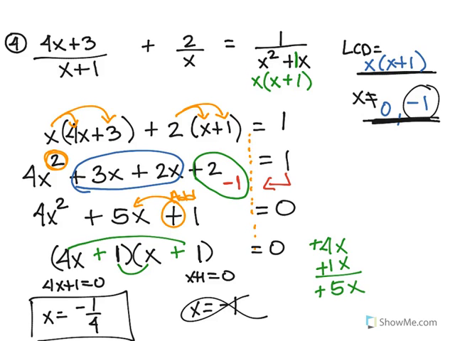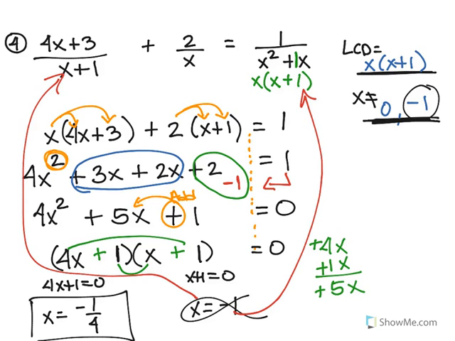We say contradiction or no solution if both of them wouldn't have worked, or the only one answer I had didn't work. But if you still have an answer, then your answer is that answer, negative 1/4. Because I knew this was a quadratic, which was supposed to have two answers, I still want you to draw arrows to tell me why the other one didn't work. Where does it not work? The x plus 1 and the last one. Does everyone see that?